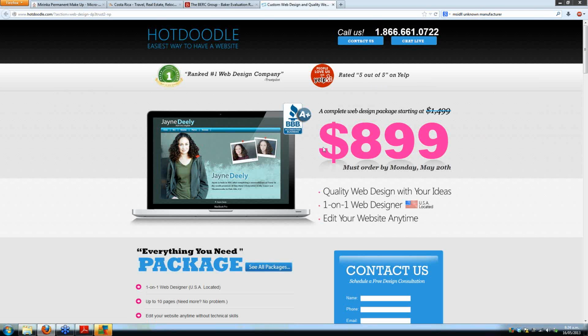And the other problem that you'll find with this text, and this is a bit of a blow to us as designers, so I can sympathize, is that people ignore text which is formatted in a fancy way like this 899. It's really visually dominant, and it will catch the eye, but people will glance at it and immediately look away. They won't read a complete web design package starting at, because the 899 has grabbed their attention so strongly that they didn't read what was above it, and people don't read upwards, they read downwards.